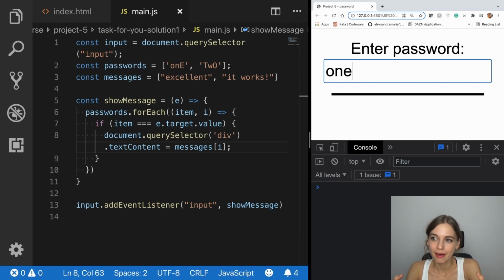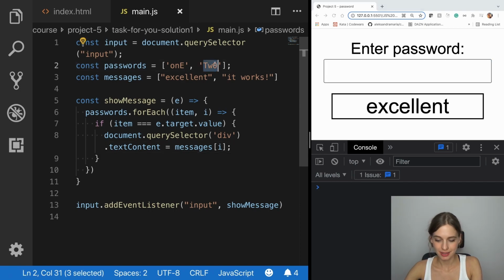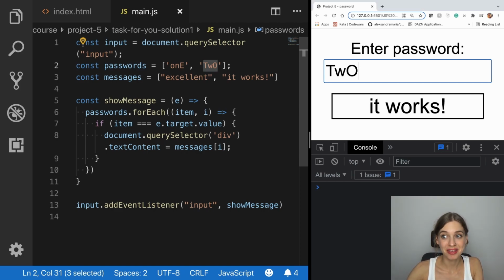We did not care for making sure that this can be recognized. So let's check if it's spelled correctly, or exactly as it is in here, then it's gonna print out the correct message.